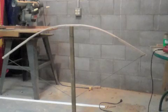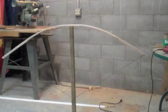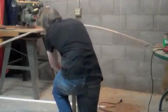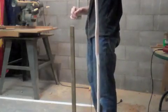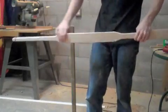it should switch. There. So now the left one looks lighter again, and that's just because there's twist in the board or in my rasping. I'm not quite sure which one, but as you can see on both sides, the left one looks lighter. So I basically had to eyeball it and see which one's heavier by looking at it compared to the string. And I found out that this side is actually the one that's a little bit heavier.